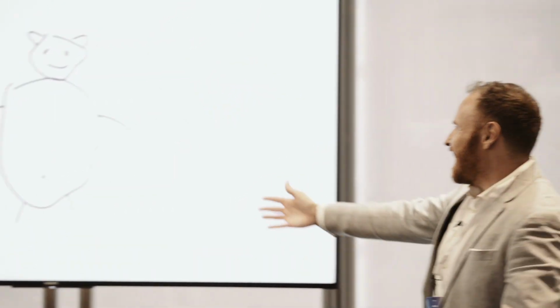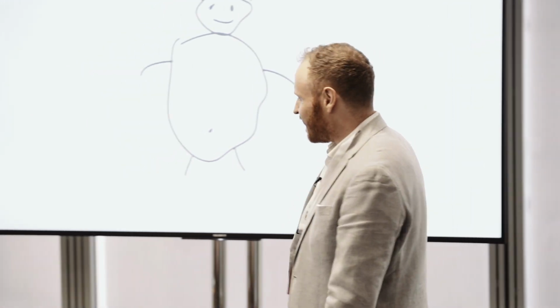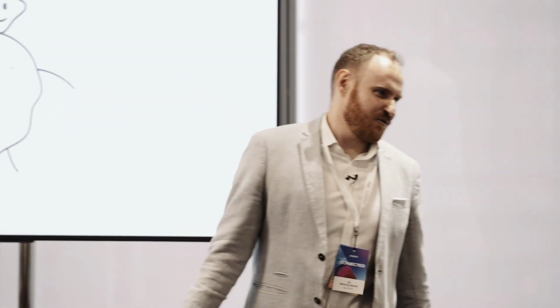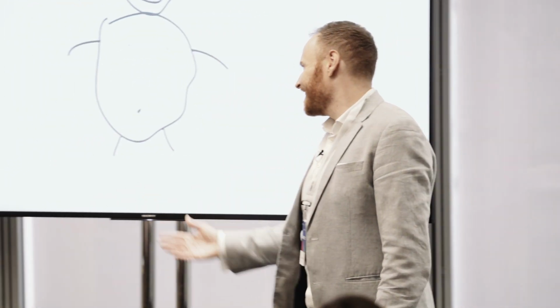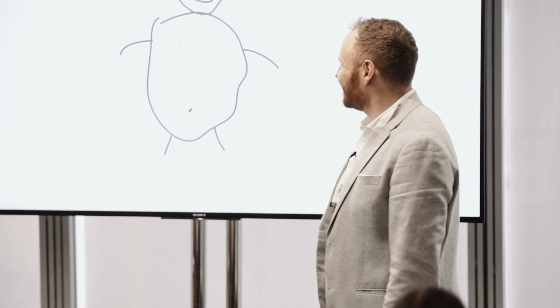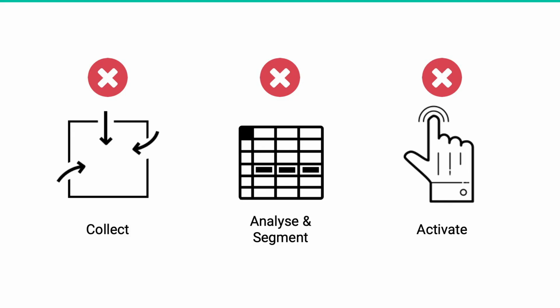Now, I didn't say I was good at art. That's why I'm in digital, right? The thing is, it's not possible. It's a completely random choice. It's a small data set, and being able to predict something like that is just not possible. I collected the wrong data, and so I couldn't do any of the other stuff.